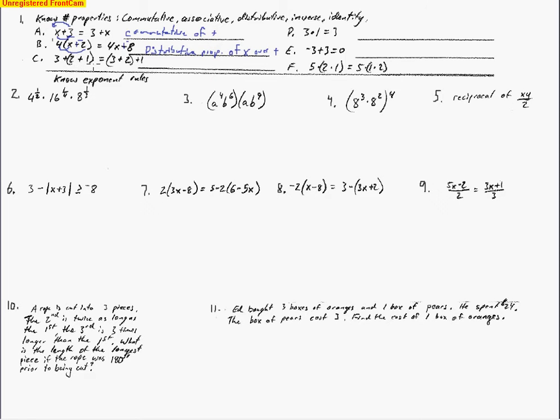This is the associative property. It's the associative property because you notice that the order didn't change: 3, 2, 1, 3, 2, 1. It's just that the parentheses went around the 2 and the 1 here, but now they're around the 3 and the 2. So the associative property of addition.